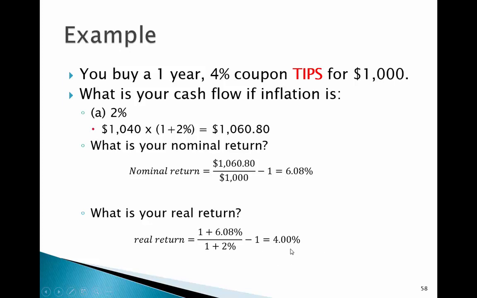And this example just kind of shows you how TIPS work. When I bought this bond, I paid $1,000 for it, meaning the yield and the coupon rate were the same. So when I bought this bond, I had an expectation that I was going to make a 4% return on it. Right? Now, inflation went up, so the price went up, so my nominal return went up. But adjusted for inflation, I get that 4% return that I expected from the beginning. So that's the beauty of the Treasury inflation protected securities, is that your real return stays constant. So you buy it today, you lock in a real return by buying this bond because the payments will be adjusted up for inflation.